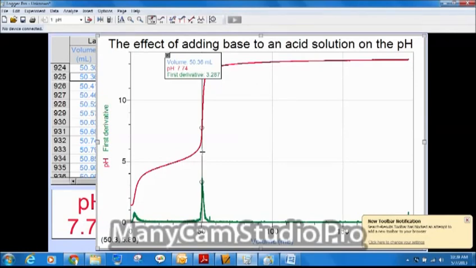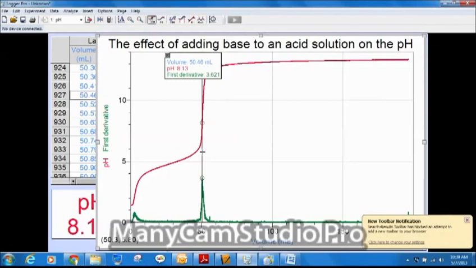So what I'm going to do is shift from moving it around with my mouse to using the arrow buttons that are on the keyboard. I'm going to go to the right arrow, and I'm going to go to the right. There we go. There's the steepest part of the curve, and that much more specifically identifies where the inflection point on the graph is. The inflection point is where it goes from curving upwards to curving over, and then that is also the equivalency point.